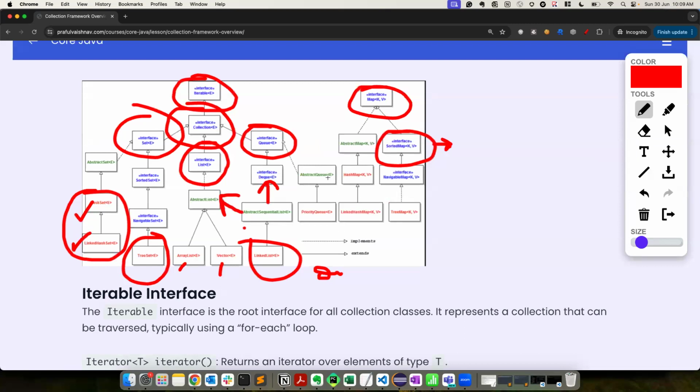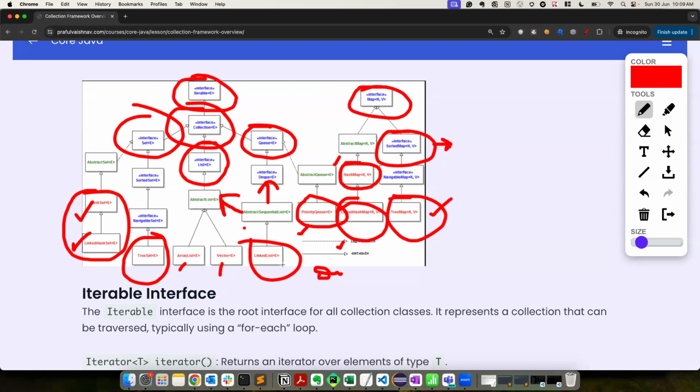For the Queue, we have PriorityQueue as the implementation class. For the Map, we have HashMap, LinkedHashMap, as well as TreeMap. TreeMap is for SortedMap. So these are a few implementation classes.